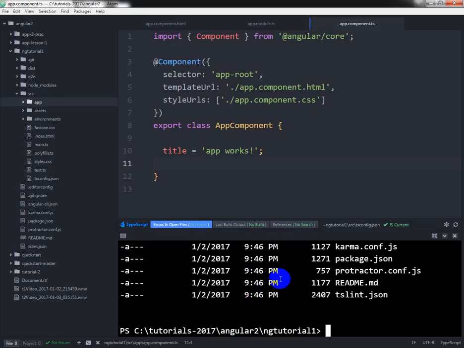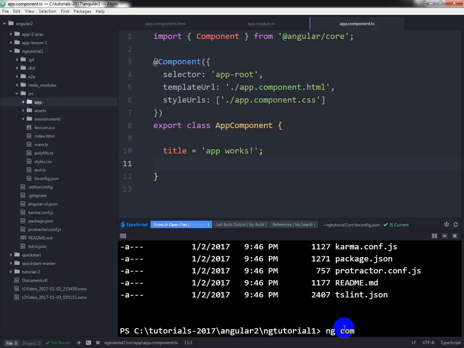Yes, I'm in the right folder. So this is our working folder, ng tutorial 1.